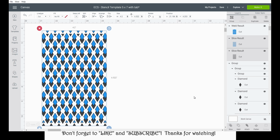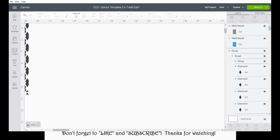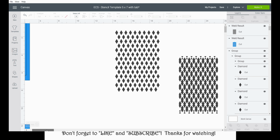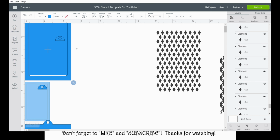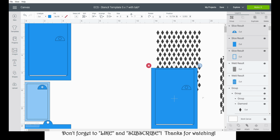Let's try weld that and see what we think of that. Oh, I actually kind of like that one. So I think we're going to keep that one. So I'm going to zoom back down to a smaller view just so that I can grab things easier. I'm going to make another copy of my stencil template and duplicate it. There, I've grabbed it and I've duplicated it.